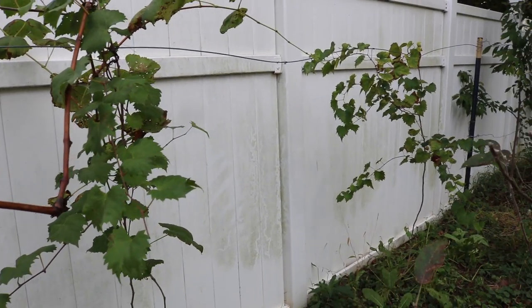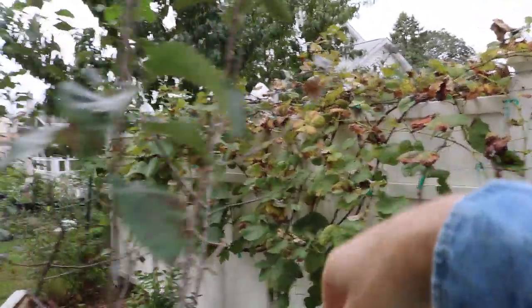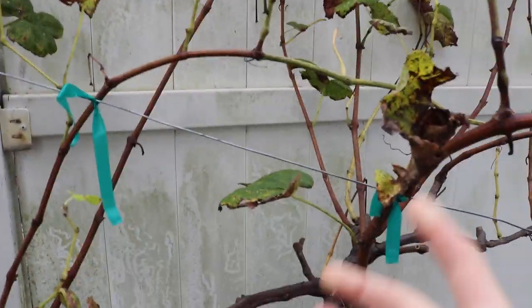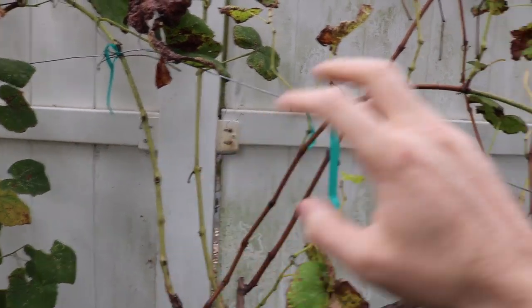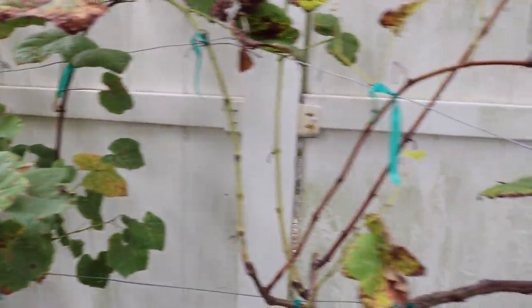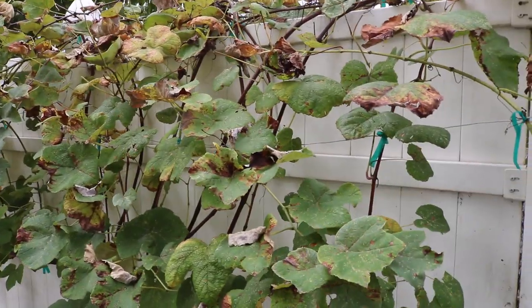So you can have a muscadine grape in a colder climate such as mine, even this far north as Pennsylvania. When I look at my European grapes along the fence here, you can see this one's almost completely defoliated, the one in the middle looks really sad, and the one on the end is just doing its own thing. These are extremely difficult to grow, and to get good quality grapes is also extremely difficult. Because they defoliate, there's this disease — the black rot — hits the grape and ruins the grape, mummifies it, spreads very easily. If you don't train them correctly, don't spray them, don't remove some leaves and get good airflow in here, you're just going to have a huge issue in the northeast in a humid area. Even with a very disease resistant variety such as Mars, I'm still having an issue here on this property.